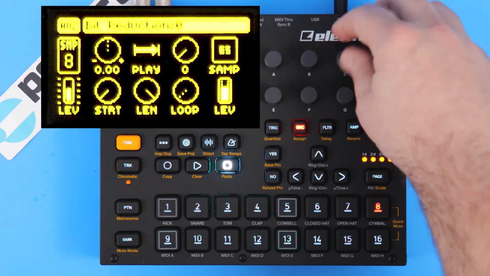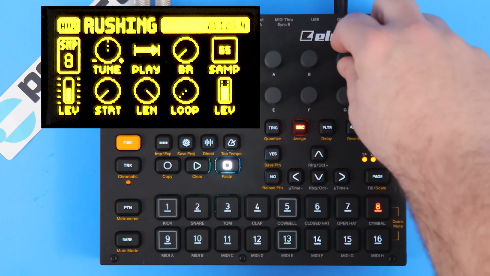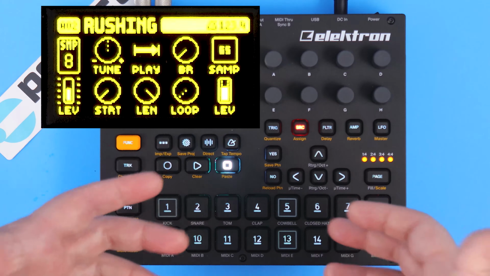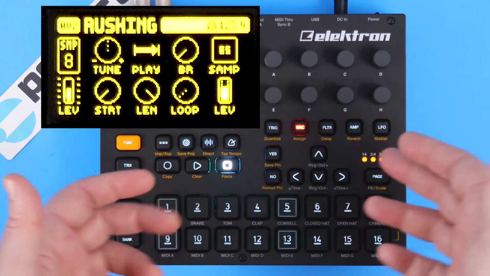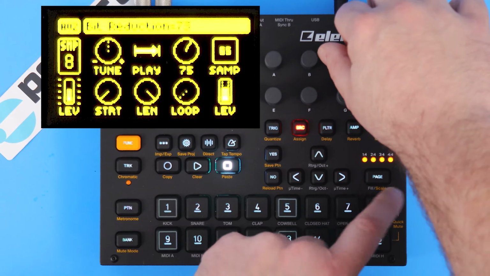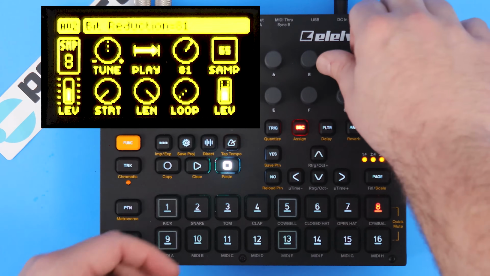BR is bit rate, and that's controlled by data entry knob C. Now, bit rate reduction is lowering a sample's quality, but in this case it serves almost like an audio effect. It's kind of like a distortion.